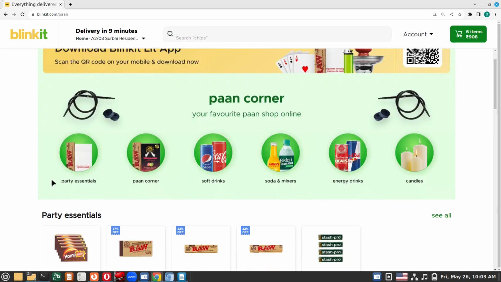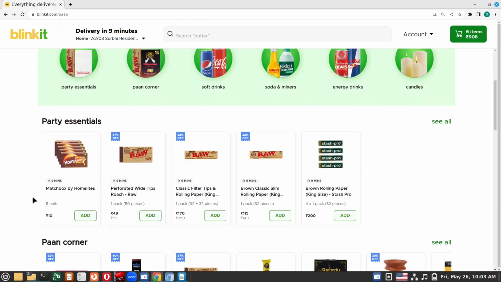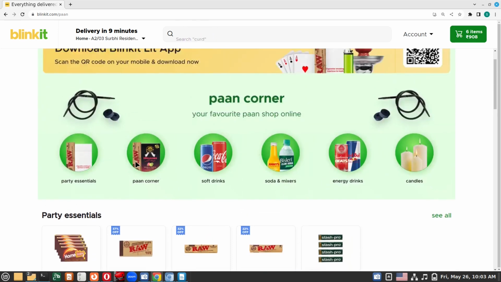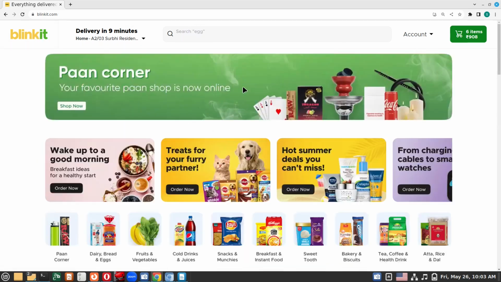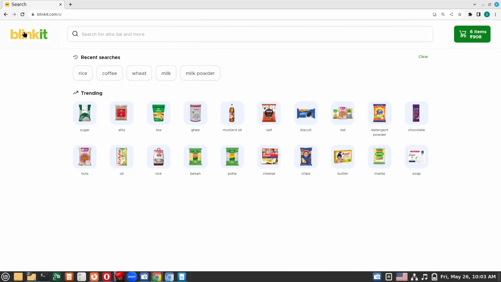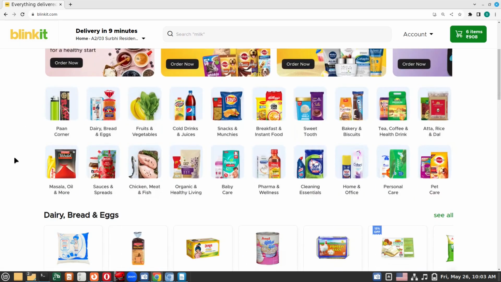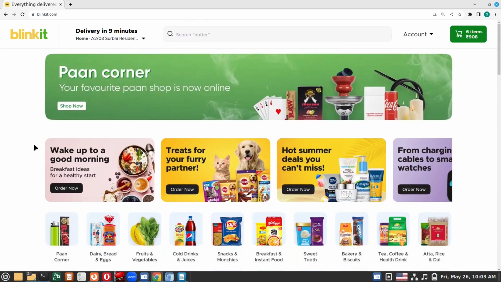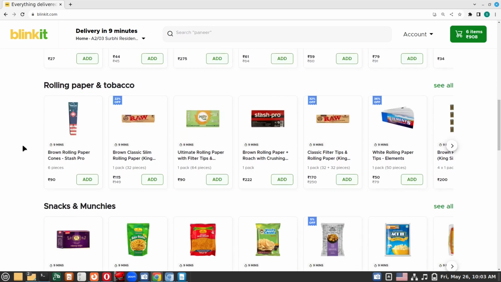It is just menu inside menu inside menu, and the organization is also quite dubious. I don't know why all these things have been arranged like this. Most of the things here which are non-tobacco things can be in the normal store only, no? Just put them into the normal store, searchable. I don't think you need to put all these things under pan corner. As I said, it should be tobacco corner, and only the tobacco-specific things should be there. Otherwise normal things can be here only.